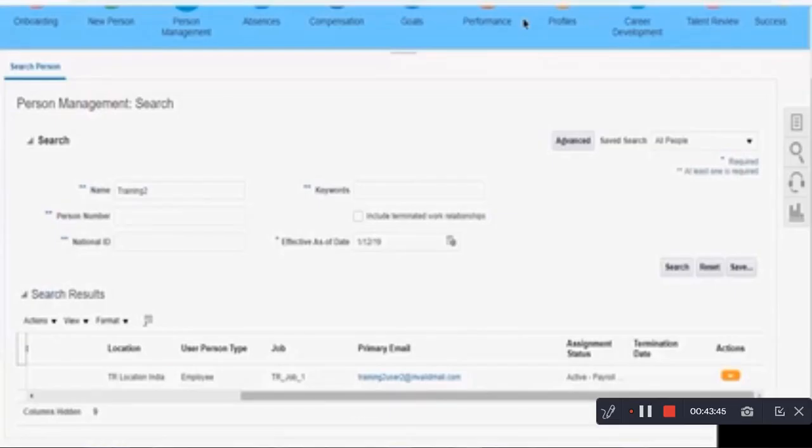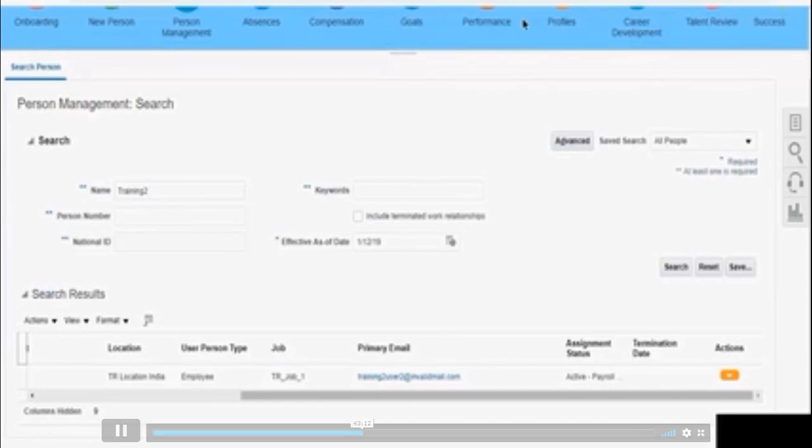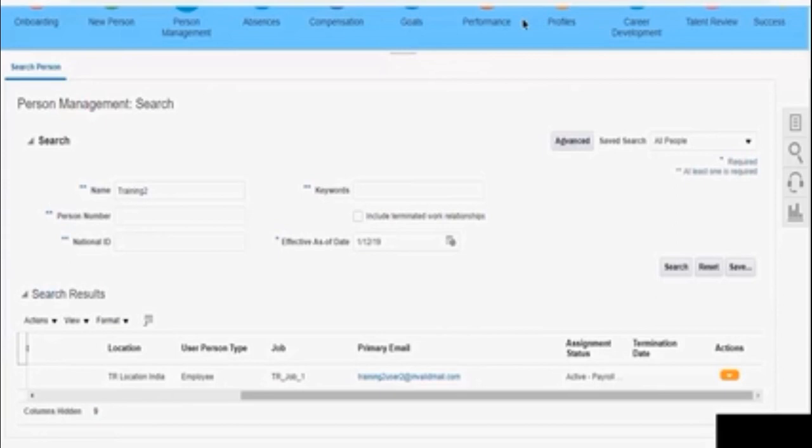It says country and additional information. In home address you have country, address line one, postal code, so all those things you can enter there. Can you give me a presentation? I'll show you what I'm talking about.